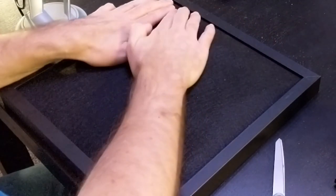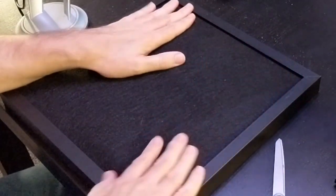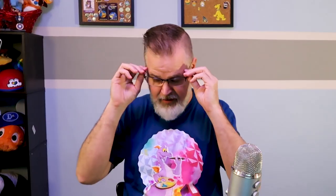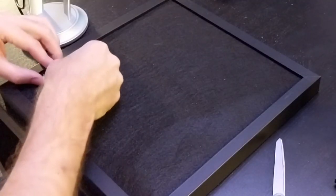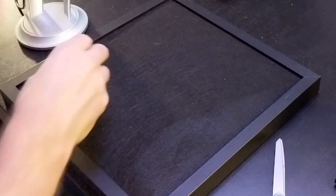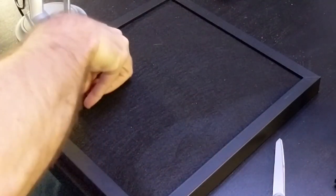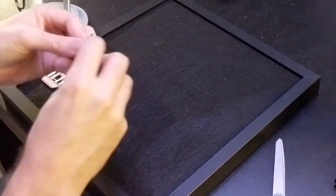Now what we have, and you'll see this is why you should let the glue dry first and not be impatient like me, but we have a nice black setting there for our pins. So now when we put our pins on the board, they should stand out a little bit more. I totally don't remember how he had these pins set up. I'm just going to put them back on kind of haphazardly.